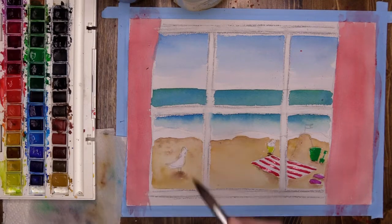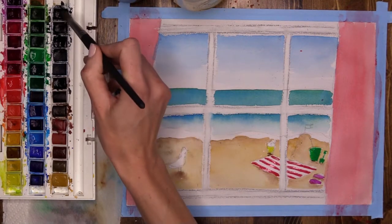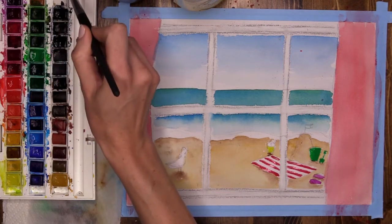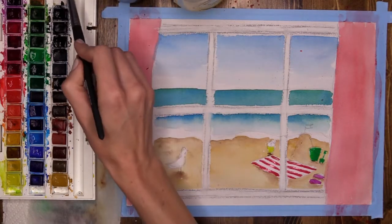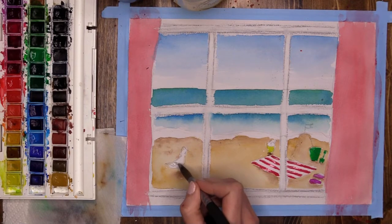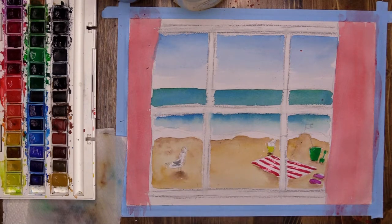Lovely. And my little seagull is going to have lots of details, but first of all, I want a little bit of gray. So I'm taking a little bit of my black and white together. I mix straight on top of my watercolors. A little bit of gray, and I'm going to add that down through his wing like that. I'll add some more detail to him later on when he dries.